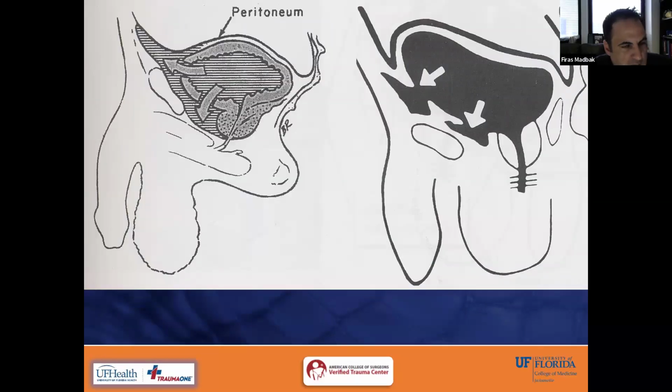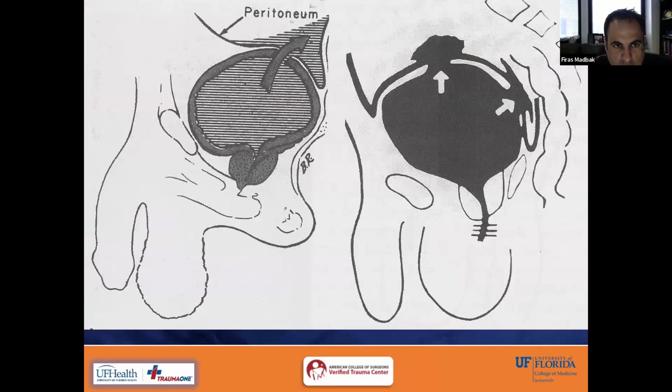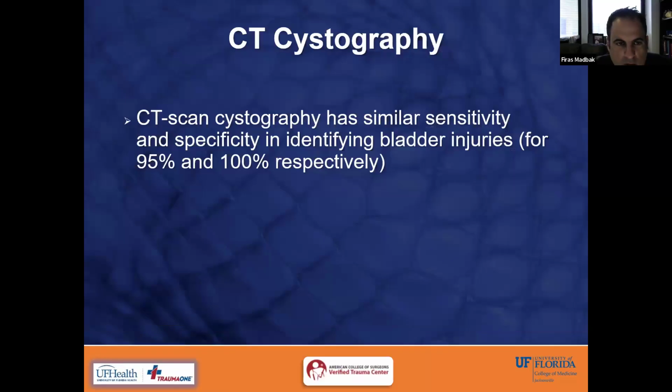So this is kind of a lateral schematic of the extraperitoneal rupture, and then on an X-ray it'll look like this contrast line around the bladder base on the cysto. If you have intraperitoneal bladder or a dome rupture like this, you have free intraperitoneal urinary contamination. It'll kind of look like a sunburst over the dome. So if the contrast is pooling kind of around the base, then usually that's extra. If it's all over the abdomen superiorly, then it's intra, and those need surgical repair. So again, CT cystography, if it's available, was compared, and it seems to be pretty reliable whenever possible.